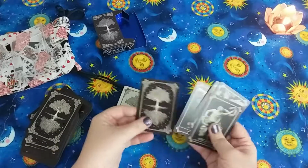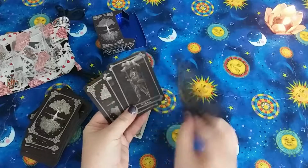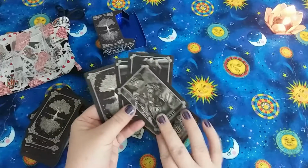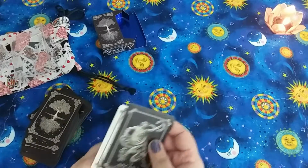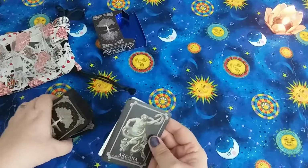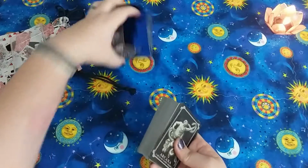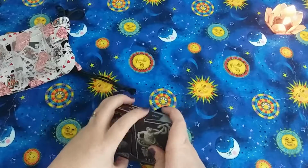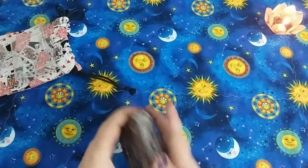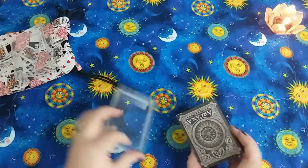It came with some extra cards. It came with some jokers, a second version of Death that is double-sided, which is really interesting, and a title card. This is by the Dead on Paper company, and on their website I believe you can still order this. This box is pretty, hey, but it's very thin. So I keep them in here, and then I put them in this little plastic case just to protect them from like dings and things like that.